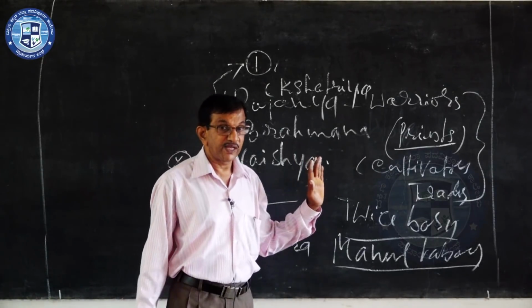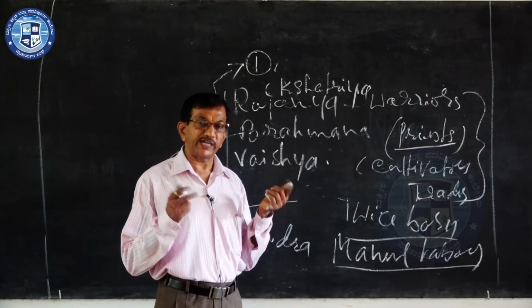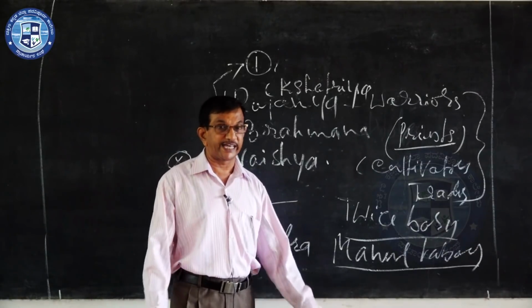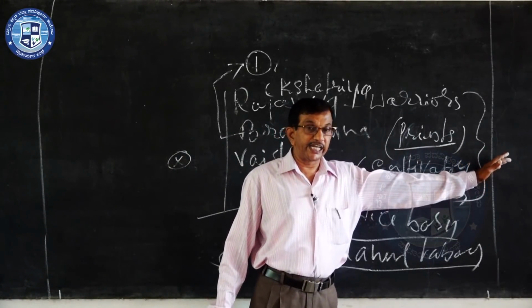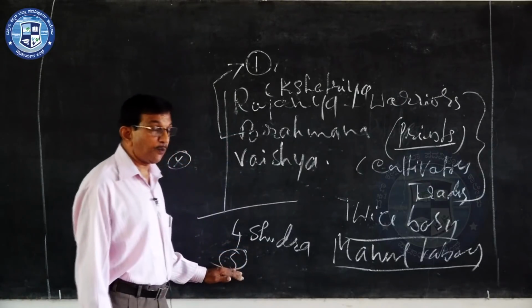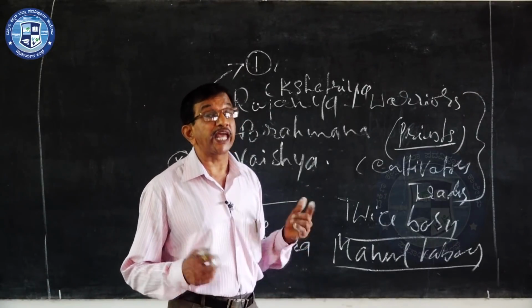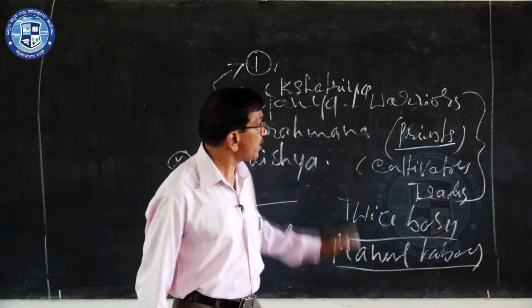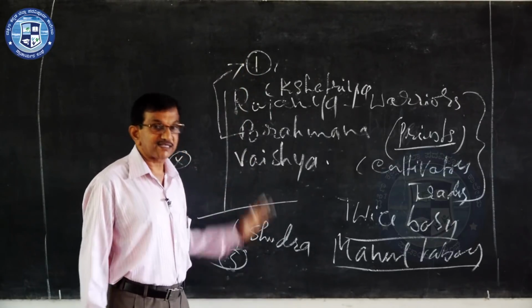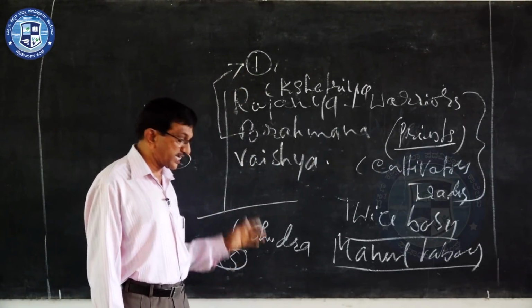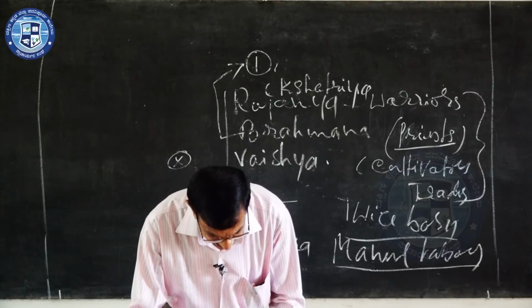Though there were restrictions, there are rule followers and rule violators in this society, that you can find even today. We can find some people who adhere to the rules, and some people who violate the rules. So still such marriages have continued, and therefore the fifth group, then a sixth group or seventh group, like this, ultimately took the shape of a caste. Therefore, a good lot of castes emerged or evolved from this Varna scheme. Like this, this Varna scheme existed in Indian society and under Indian civilization.